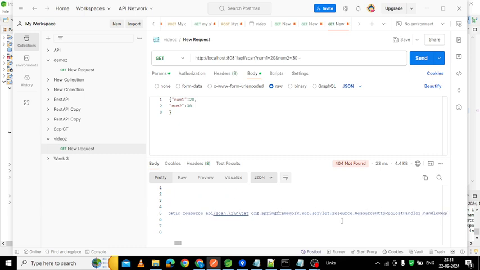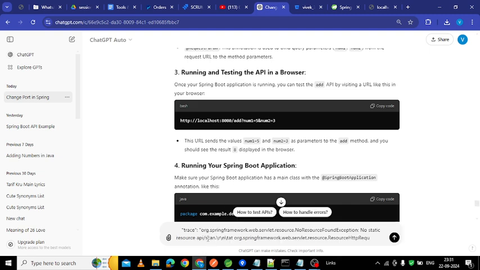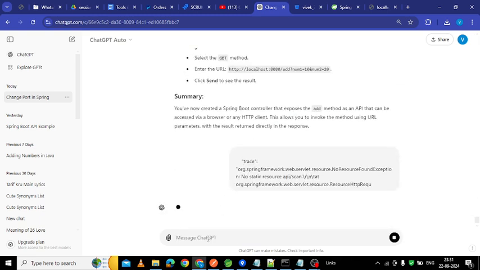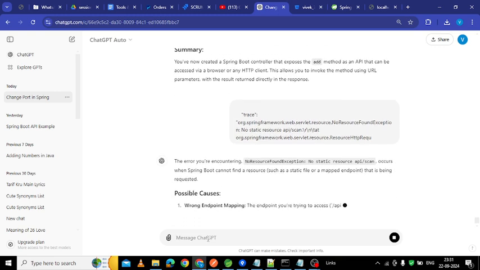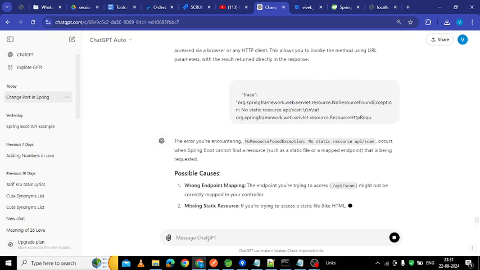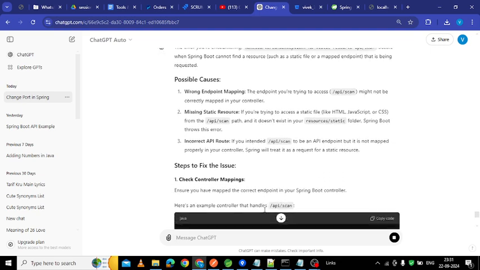Okay, simply we copy with Control C, go to Google and ChatGPT, and see what it tells us. There you are inputting no resource on wrong endpoint mapping; the API scan might not be correct. Missing static file: if you are trying to access a static file from the API scan path, it doesn't exist. Incorrect API route.